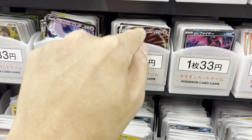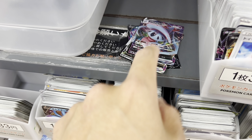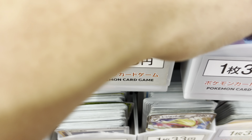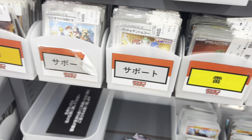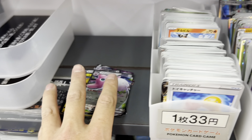These cards are all 33 yen each - that's about 33 cents - and I really like seeing V-Max cards and V cards in here. If you buy 10 it's 300 yen, so about two dollars for 10 cards. Getting a bunch of Vs and V-Maxes is definitely worth buying if you want to add to your collection. There are 100 yen cards too - about 80 cents each - including a Pikachu V. If I get 10 for three dollars, that's a pretty good deal.